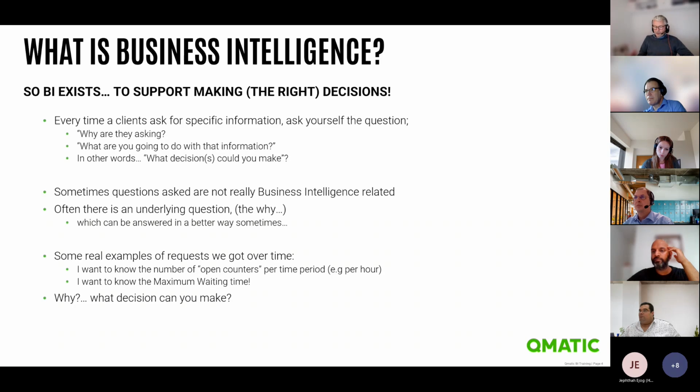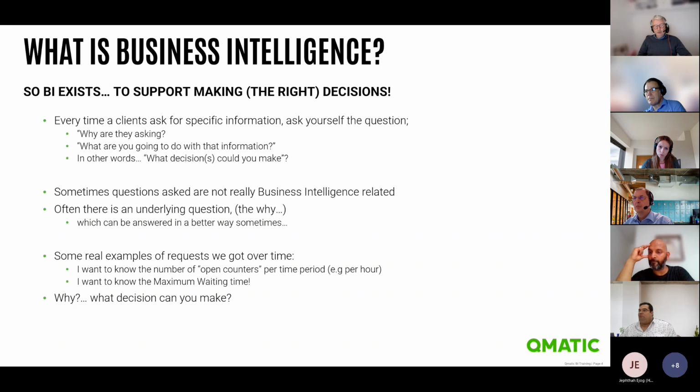So I'm trying to teach you here a bit that very often there's a question behind the question. I get questions like, I want to know the maximum waiting time. And I get a bit like, really? What is it you really want to know? Yeah, I want to know how long customers wait. They probably want to know how many customers waited too long.